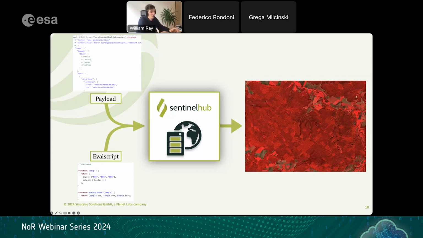So we're only returning the pixels in the time period that we requested, only for the area of interest we're interested in, and also only the bands we're interested in as well. So we're only outputting 3 bands here. We don't need the additional bands that are available through Sentinel-2 if we don't need them. Of course, there's still the option, if you want to download all the bands at the same time, you can still do this.